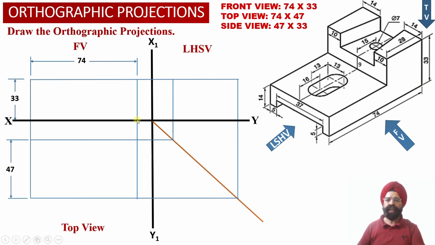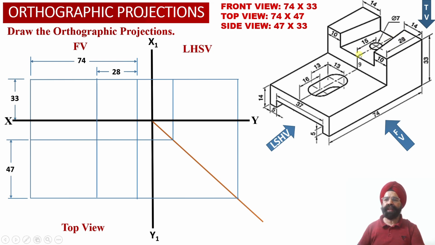So now we can check into the front view projections from the right hand side face of the solid. We have measured a distance of 28 millimeter and obtained a vertical projector line into the front view projections, and we have appropriately extended this vertical projector line into the top view projections. With this, the face of element number 2 has been defined. Now we can check this circular hole. It is located at the center of the depth of the solid, that is 47 millimeter.